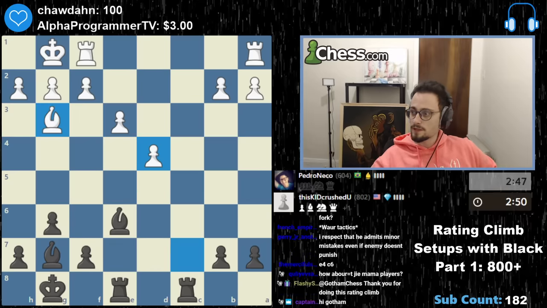This c6 d5 thing, you know, I've been recommending bishop g4, but that just helps white with their development. You gotta fight against this bishop if you want a good game.